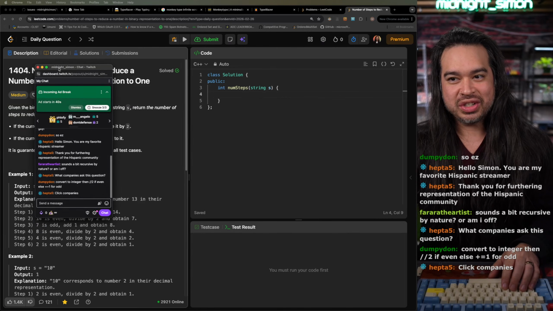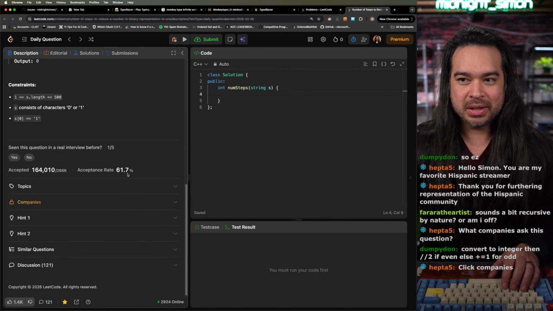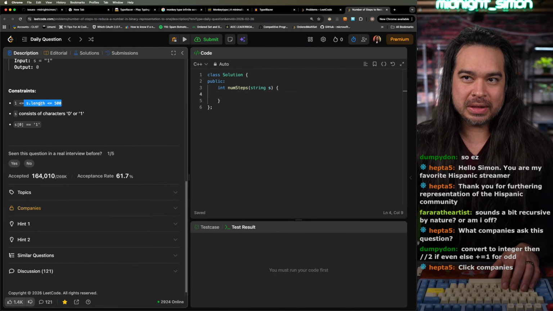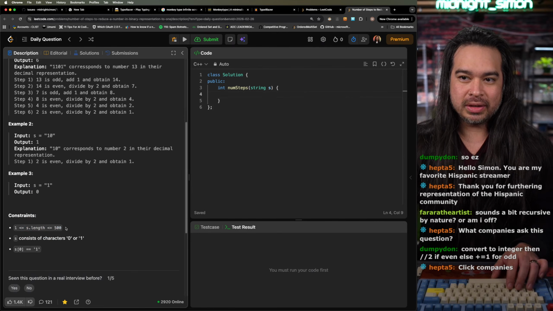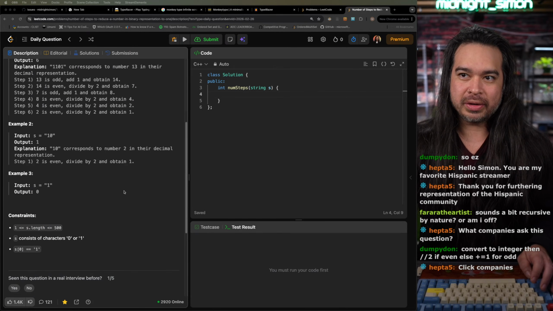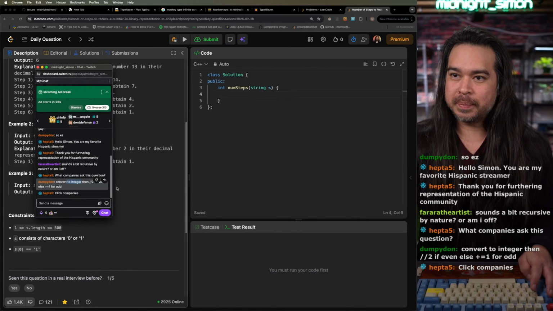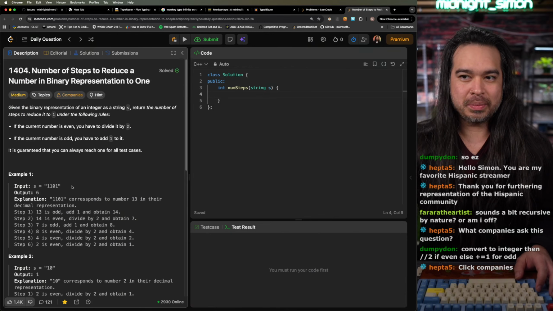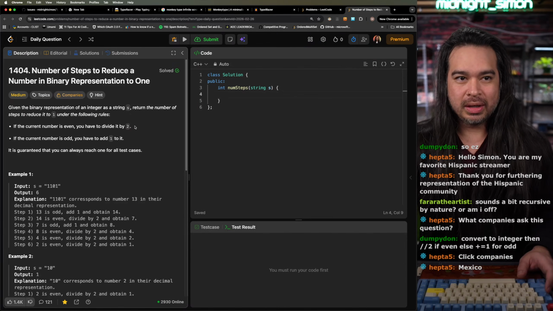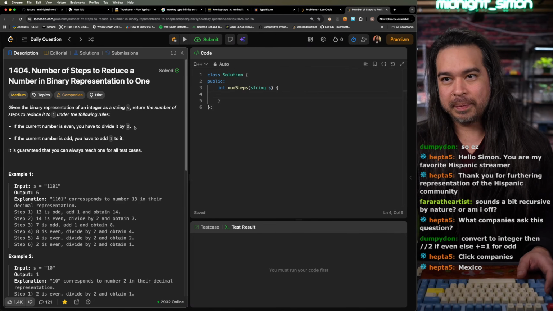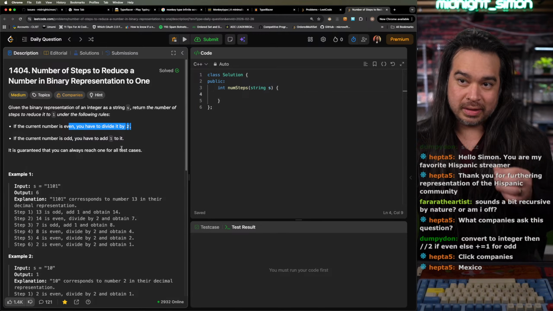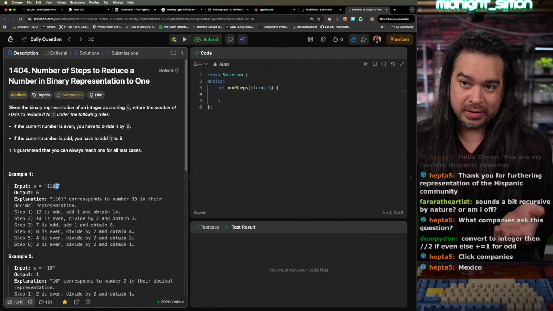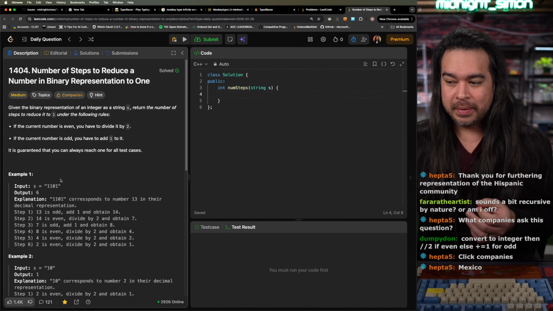Convert to integer. Dumpy Don, I don't think you can convert this to an integer because the length of the string is 500 and an integer will only be of length 32, at least a 32-bit integer. So it's not something that you can just convert to an integer. Maybe there's some tricks to do it that way, but I think if it's even, which means the last character is a 0, do we just pop back?